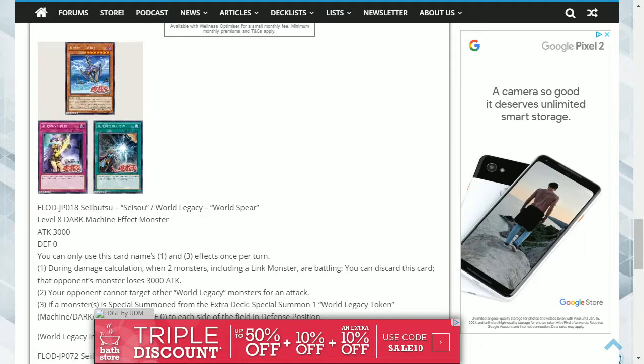2. Your opponent cannot target other World Legacy monsters for an attack. 3. If a monster is special summoned from the extra deck, special summon 1 World Legacy token, Machine Dark level 1 with 0 attack and 0 defense to each side of the field in defense position. This card has great strength, but the problem being it has 0 defense, and if it could be put in defense mode, it could be beaten very quickly.